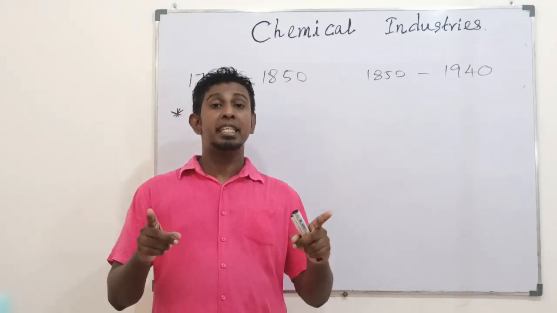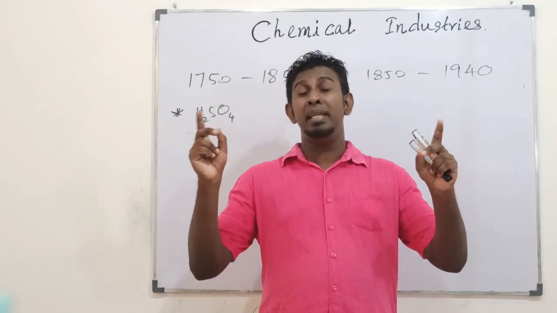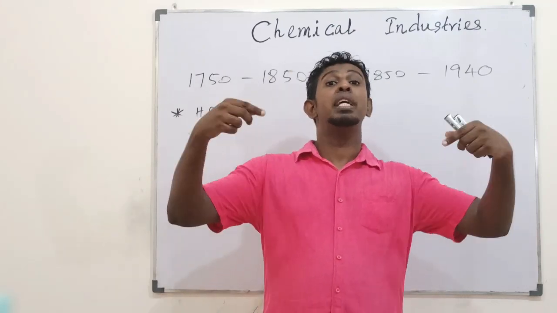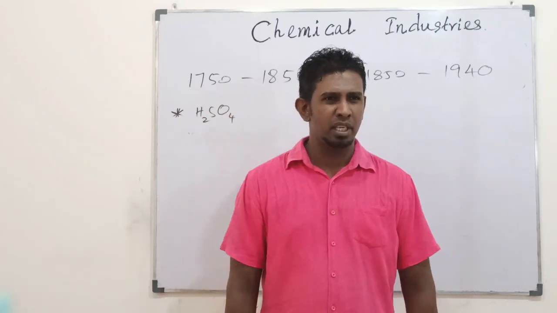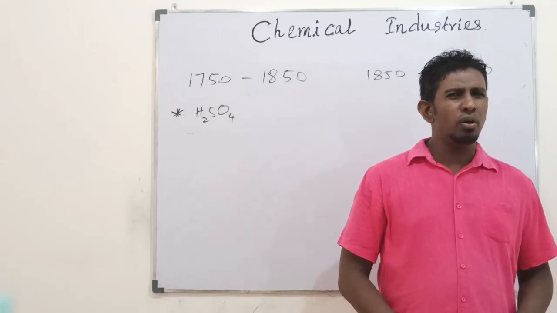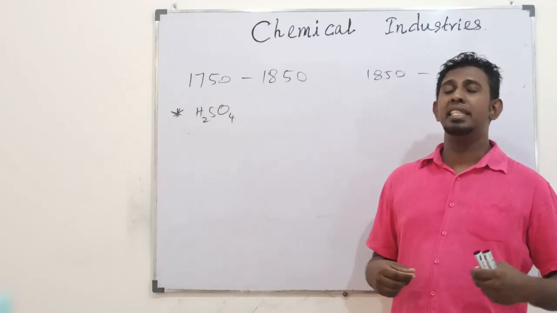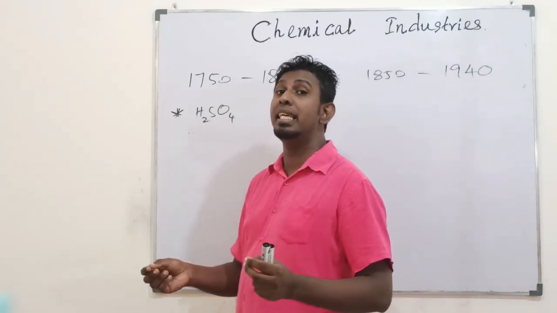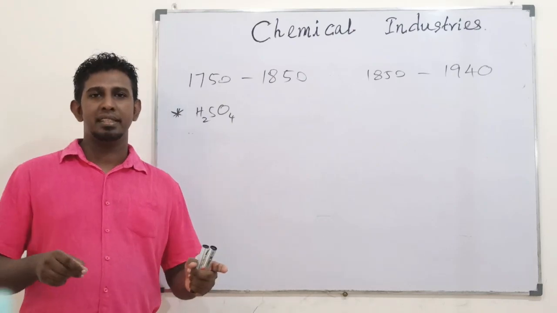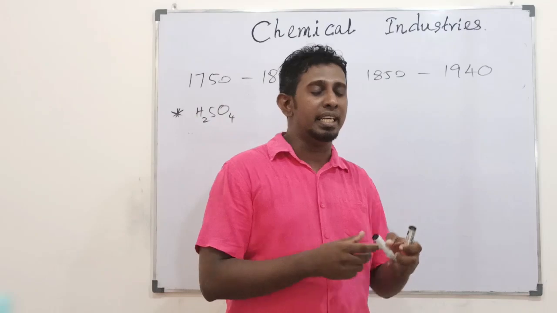Okay, let's talk about the next chemical. In the early 18th century, clothes were bleached using stale urine and sour milk and exposing them to sunlight for a long period of time, which was inefficient and time-consuming. So sulfuric acid began to be used as an efficient agent, as well as lime, in the middle of the 18th century. But it was Charles Tennant who discovered a method to manufacture bleaching powder.